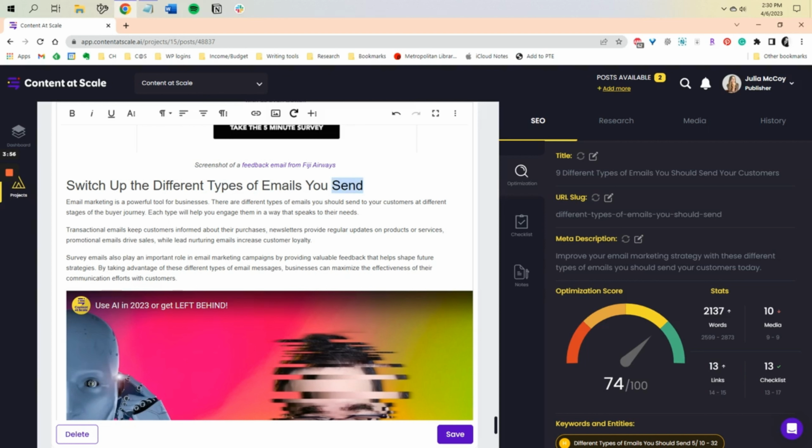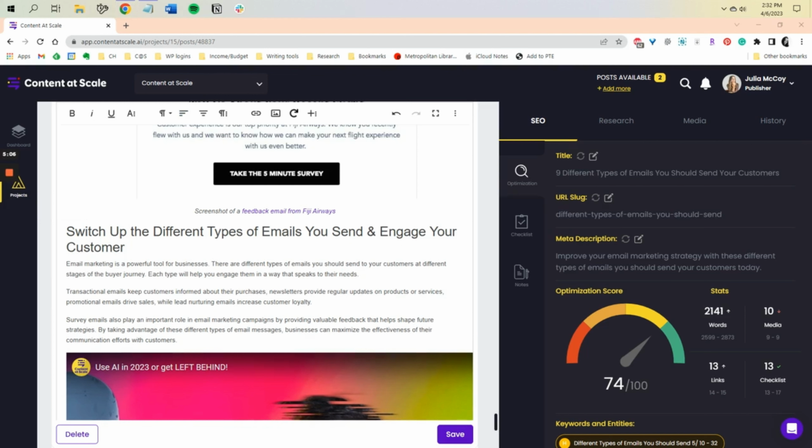And I could stop there, but I'm not going to because I can make this better. I can go up another level by adding a benefit of doing this to this heading. So what's a benefit the reader will get from taking our advice, switching up the types of emails they send, differentiating, and sending more than one type of email to their customer? What good thing is going to happen for them based on taking that advice? It's really simple. They're going to engage their customer. Different types of emails in your inbox are more interesting than just getting the same email week after week. So I'm going to add that benefit to the end of this conclusion heading.